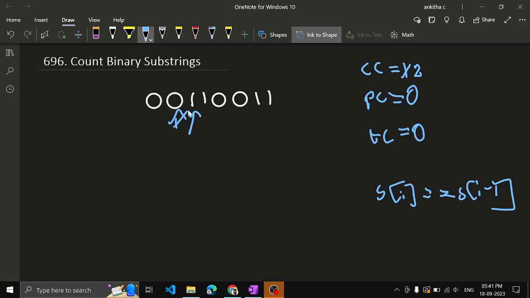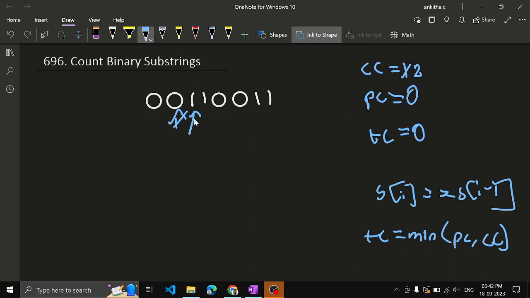So that means now what you have to do is, we'll find a total count that will be the minimum of previous count comma current count. Again, I'll tell why we are doing this. For now, you might say this 01 is a substring, but no, we are not taking that into consideration now. When we take that into consideration, you might ask why we are not incrementing the total count by 1. So how do we get that? That we'll get to know. For now, just calculate total count equal to minimum of previous count comma current count. What is that? 0, right? Previous count is 0, current count is 2. Now total count will be 0 itself.